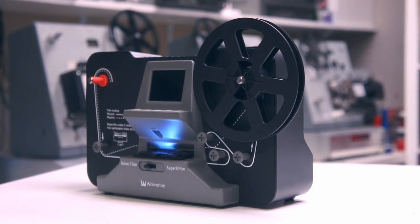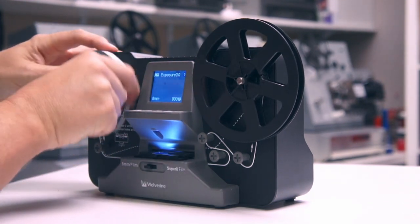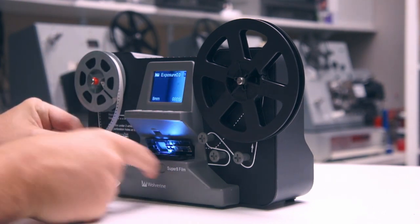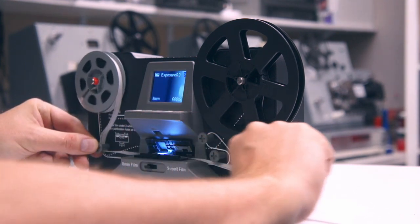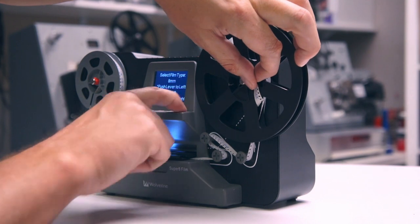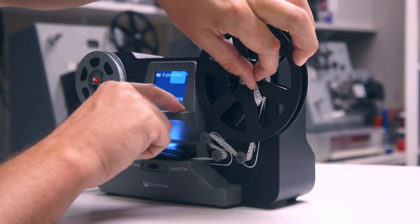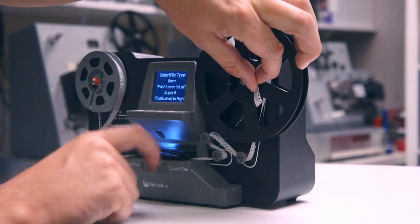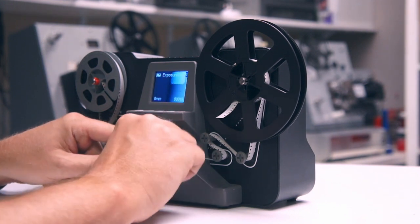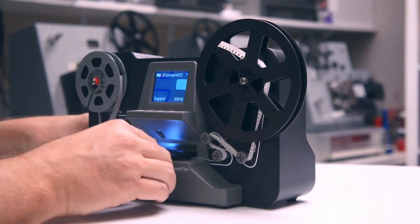This is the process for the Wolverine. You turn it on. Make sure you've got these three-inch reels and everything's on the outside here. The tricky thing with this, unlike the projector I just showed you, is the looping process. So this is regular eight film — you move it over here and then you've got to give it a bit of room, kind of loop it through like that, and then we hit enter for super eight film and get going on it. This is real time — this is what typical people are going to be putting up with with this piece of equipment here. And it doesn't want to work.